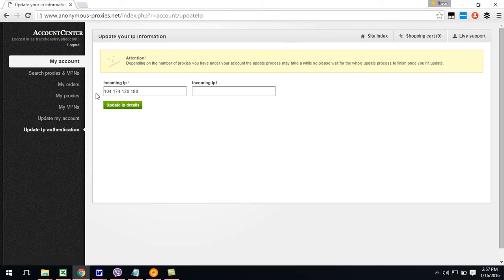You see my address here. Don't replace my address, leave it there. But now you're going to put in your address here, and this one over here, and then you click update IP details. It could take anywhere from 2 minutes to 2 hours to update your details, so you'll just have to keep checking it every 10 or 15 minutes. And the way we'll check it, we'll get to that in a minute.